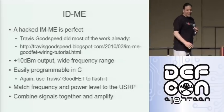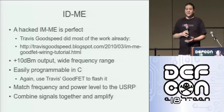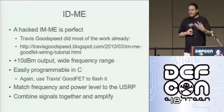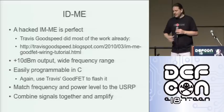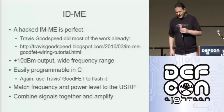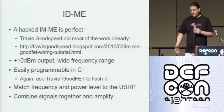So the whole point about these things, Travis Goodspeed put me onto these. They're really quite nifty little devices. Obviously, you've got a keypad and LCD on there. You've got a very, very flexible radio. Reasonable power output, works over a very wide frequency range. C source code available, there's no firmware security. They don't come as standard with SMA and JTAG ports. That was an aftermarket modification. But yeah, if you've got a good FET, you get one of these things for $20, you've got one of the most flexible radios you'll ever need.